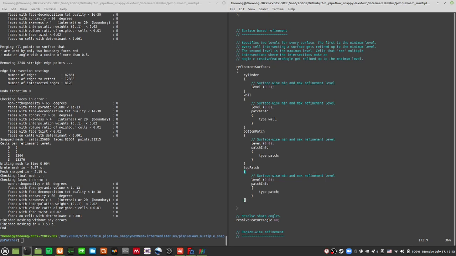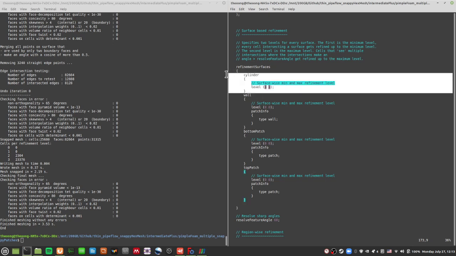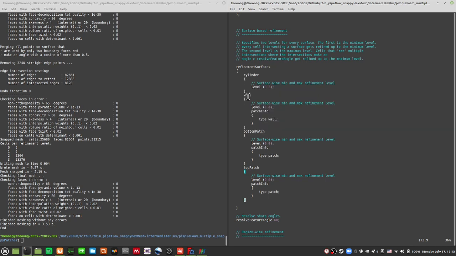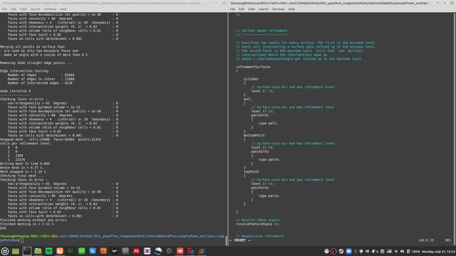What does that mean? We have an STL file or OBJ file that represents the whole cylinder. One side representing the wall, one side representing the bottom patch, one side representing the top patch. And that's not really what we want. We want just the wall patch. We have two sets of surfaces here. One is this surface, one is this surface, and they are exactly the same surface. So snappyHexMesh will be quite confused what you want to do, because you have 2 surfaces here.